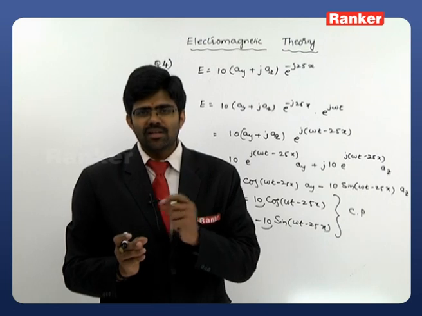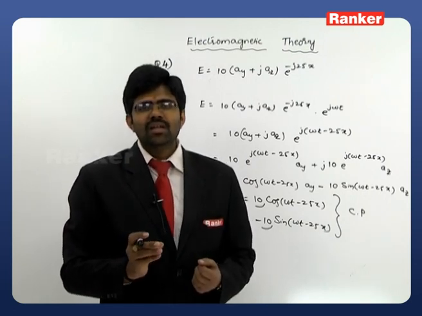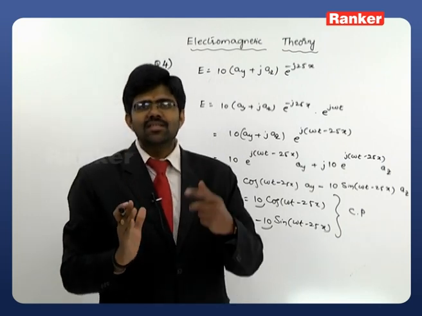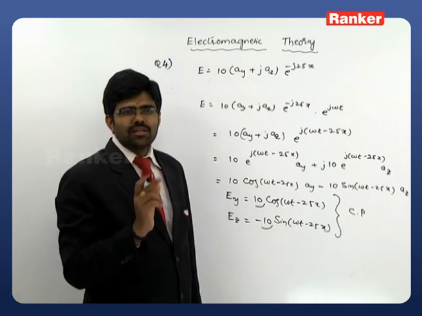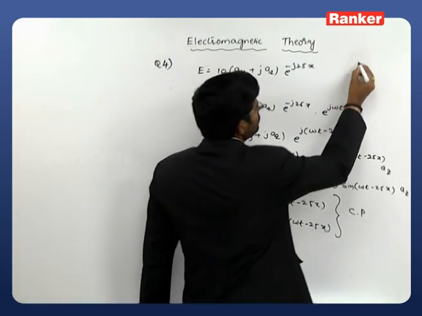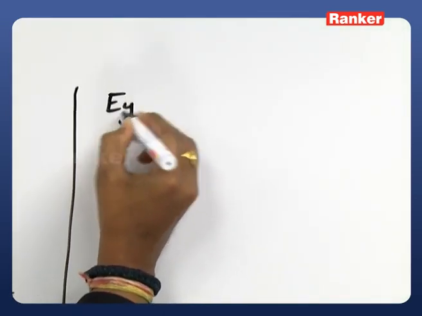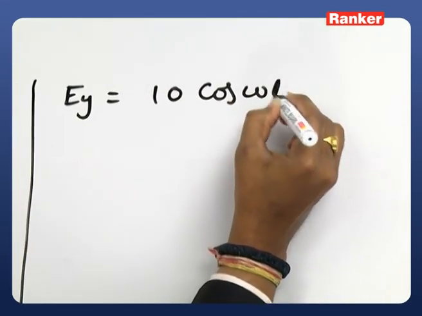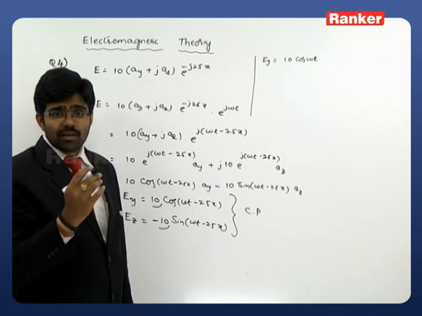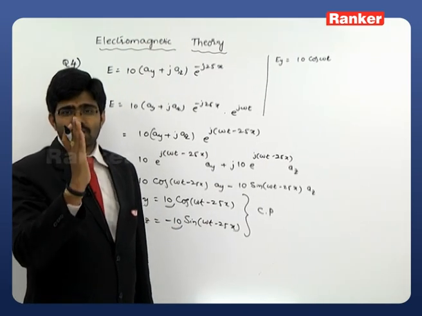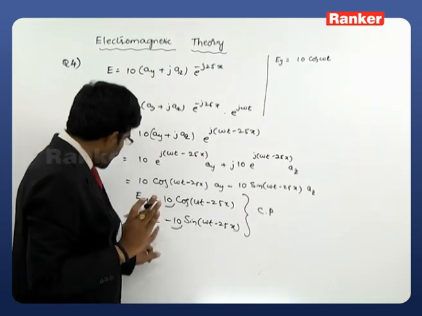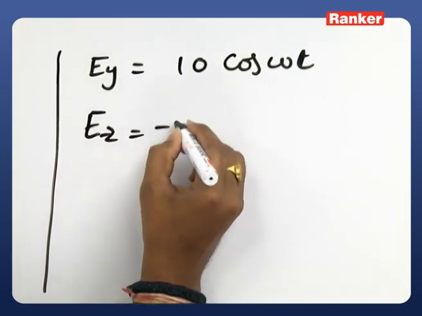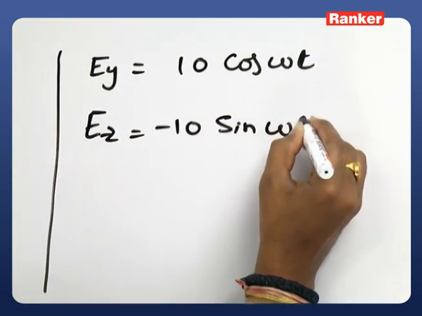For that, don't go for any other analysis, I will give you a simple step: a given location will be treated as the zero location, that is x is equal to 0. If we put x is equal to 0, then the Ey and Ez equations will be like this. Ey is equal to 10 cos omega t, and here clearly remember I am considering this at a fixed location, that is at x is equal to 0, right? And Ez is equal to minus 10 sin omega t.